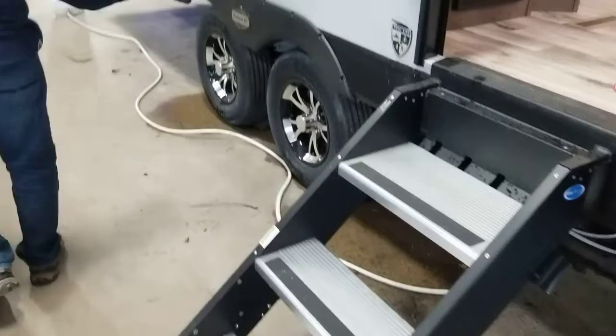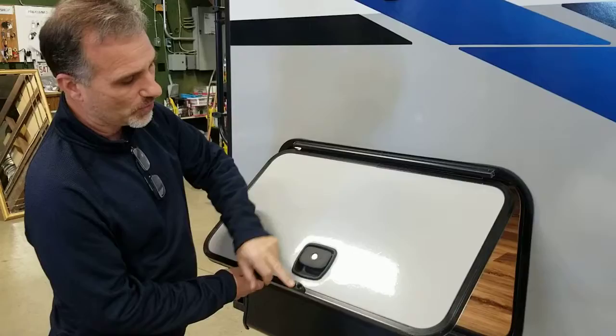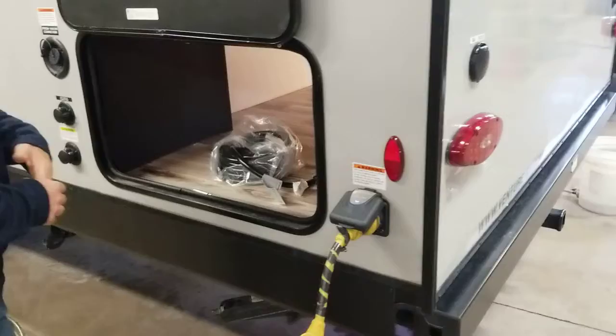Because this is the front kitchen, your bedroom is at the back so your storage is at the back — extremely large with very nice access to it. Your door has slam latch channels, magnetic holder, one key fits all the locks so everything including the main entrance door uses the same key. At the back, roof ladder, it's ready for a backup camera, cable satellite ready in the corner. There is a two inch trailer hitch — this is perfect for your bike rack. Right around the corner we have our power outlets — it's a portable or twist-on 30 amp cable.